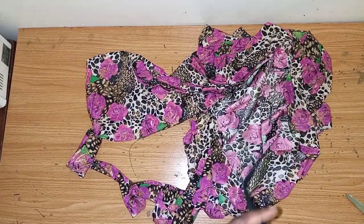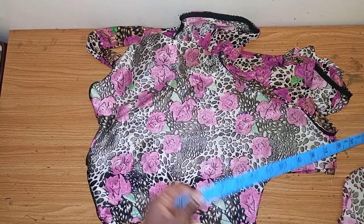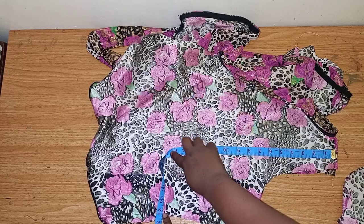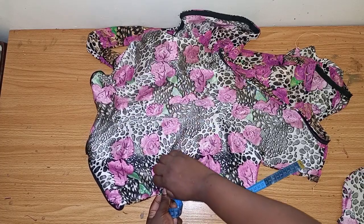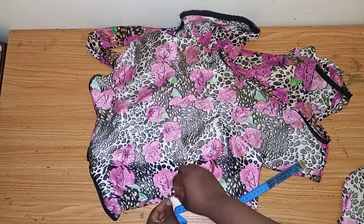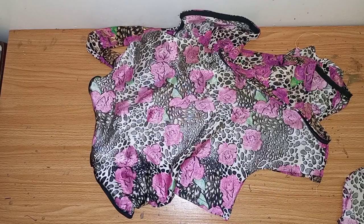I'm done sewing. On one side of the dress there's an opening — that's where the belt will pass through. Measure out your waist measurement; I used 16 inches for the waist. On this part I'll open up two inches — I'll just loosen out two inches. This space has to be open for the belt to pass through.